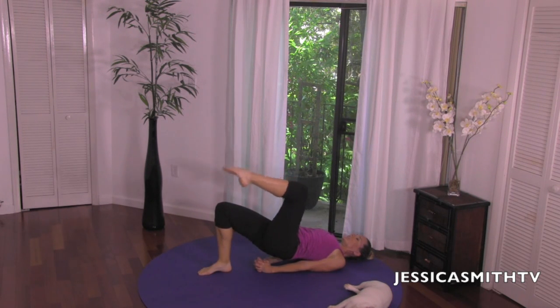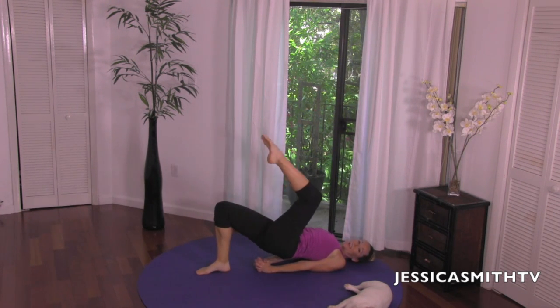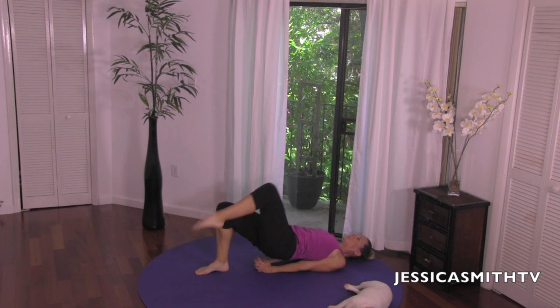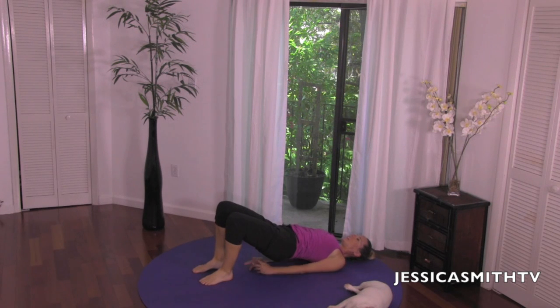And lift, and lower, and lift, and lower, a little higher through the hips if you can. Almost done, guys. In, and down, last two, up, and down. One more, up, and down. Release your hands, hips a little higher, slowly roll through your spine.